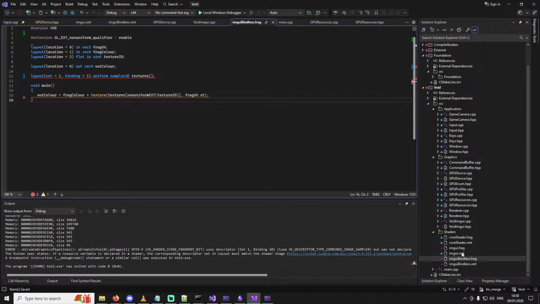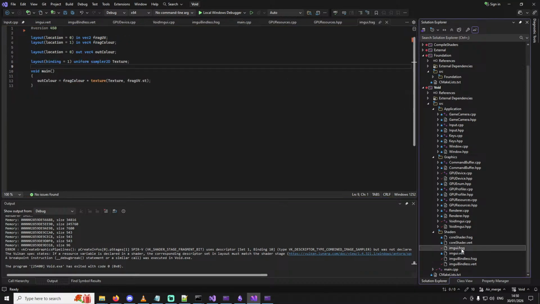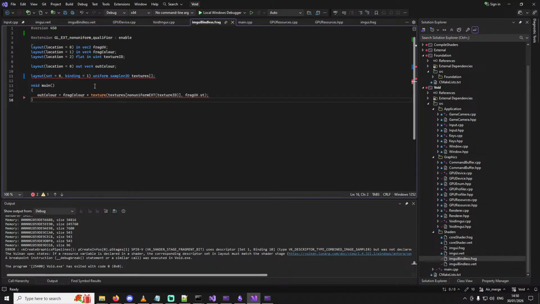Binding 1, set 1. Oh, I can't remember what these are. Right, I'm just going to do exactly what... Okay, so that just says binding 1. Sorry guys, if I was able to blast past this, I would.